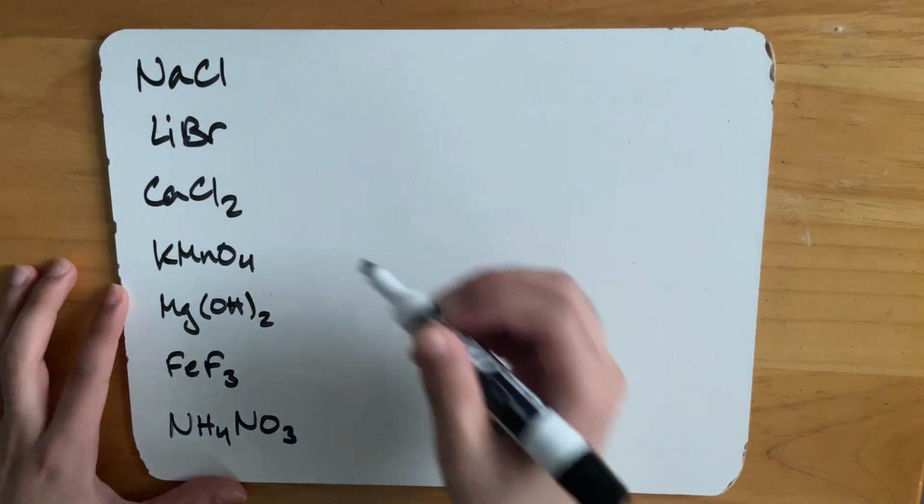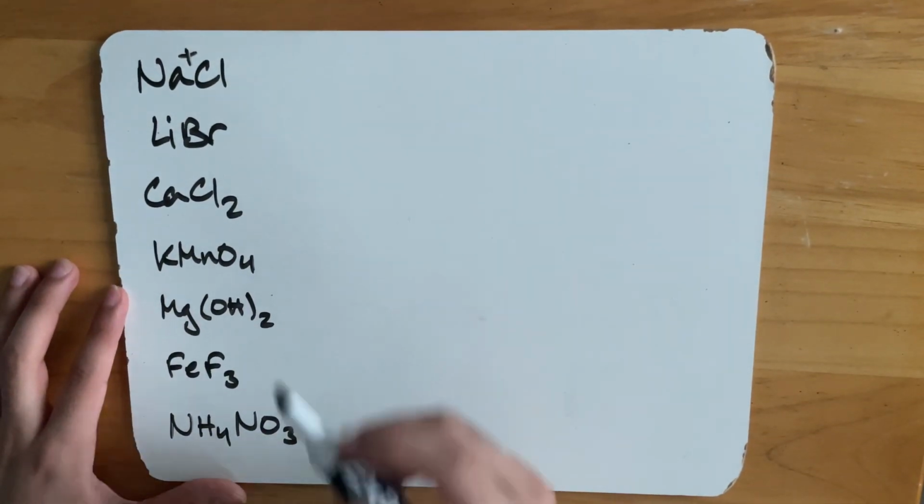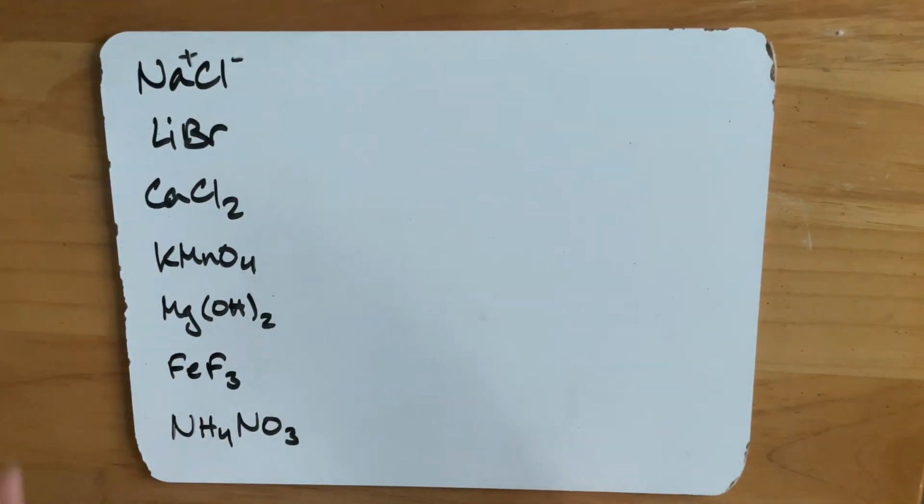Since it's a group 1 metal, we know it has a +1 charge in an ionic compound. And Cl needs to have a -1 charge since it's the anion. We also know there's a chloride anion. That thing exists and it has a -1 charge. So I'm looking for double confirmation, right?